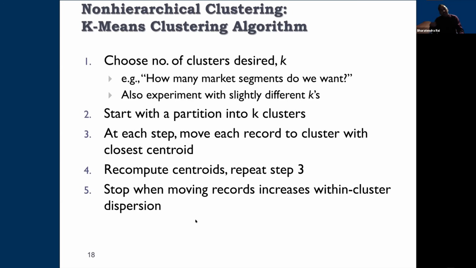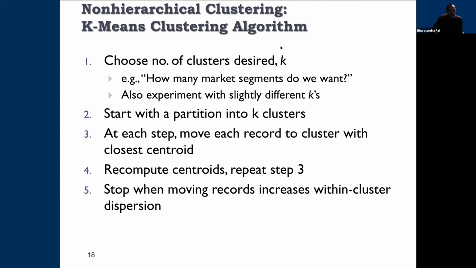Now coming to the second type, non-hierarchical. As I said earlier, the most popular method is k-means. And we actually start with k here. We say, okay, we want 5 clusters or 3 clusters, because we know that with market segments, if we go beyond 3 and have to do marketing, it will be difficult and more expensive. We may have some idea beforehand and tell the algorithm, okay, we need 5, we need 3. So whatever makes more sense.